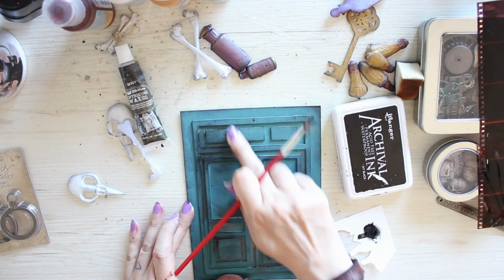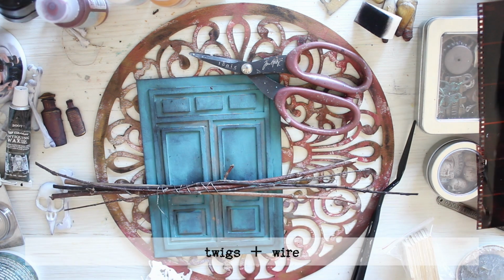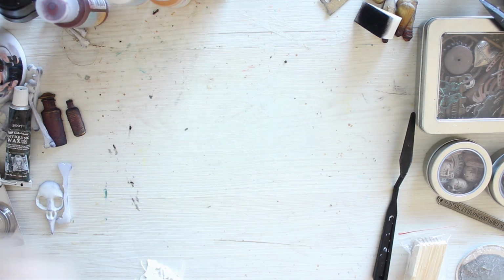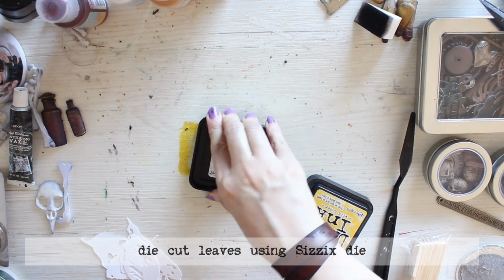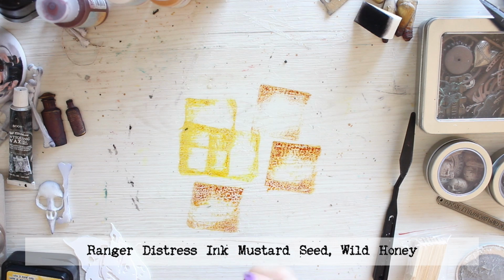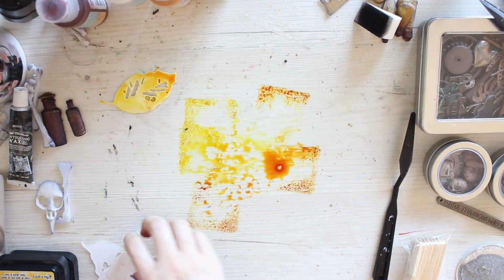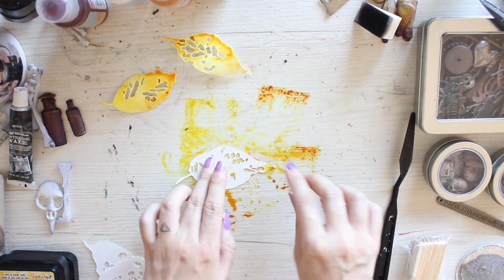Next is composition time. For the main element, I'm wanting to add a little bit of autumn vibes, and for that I die cut these leaves and then I'm coloring them using inks. So I first pushed the ink pads to my craft table, added some water, and then I'm just dragging the leaves through that puddle of color.